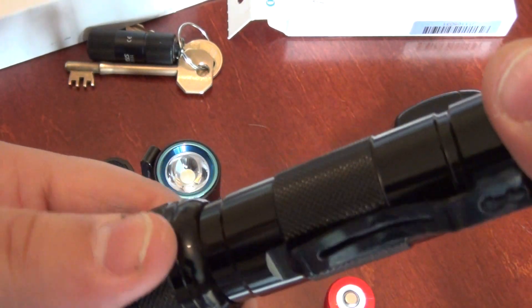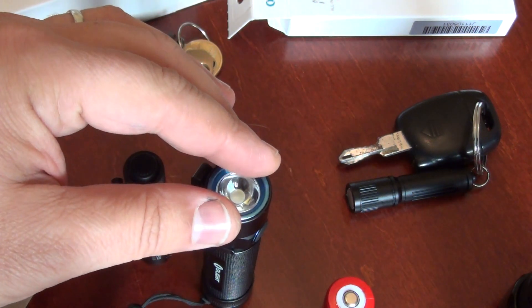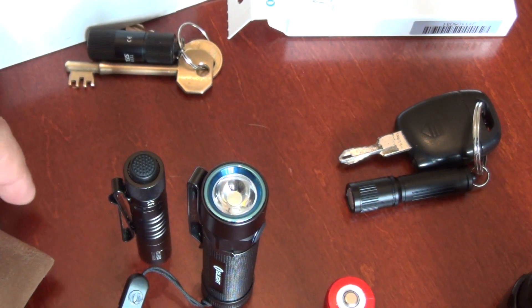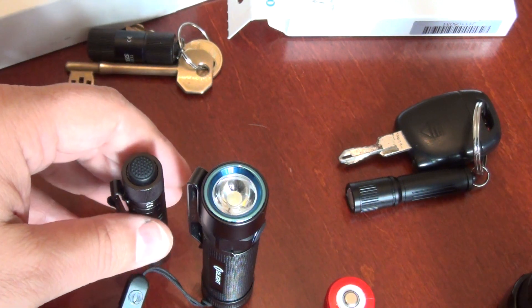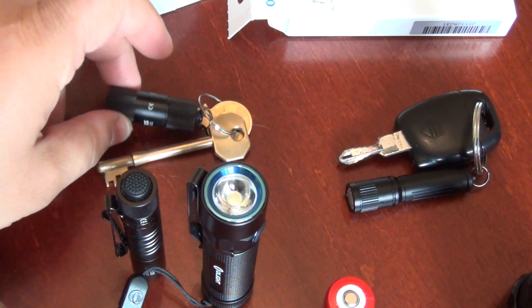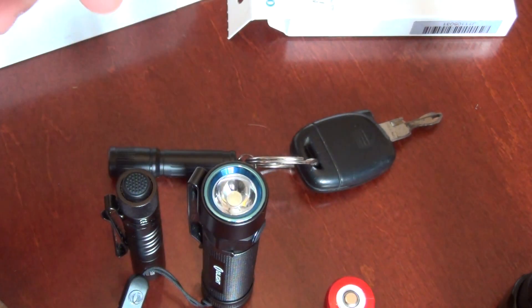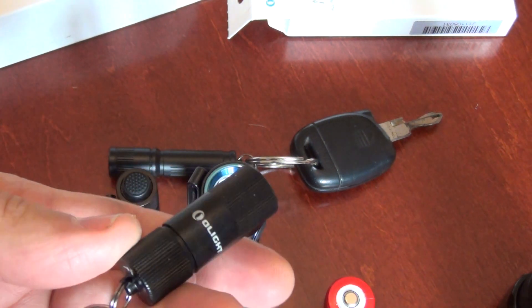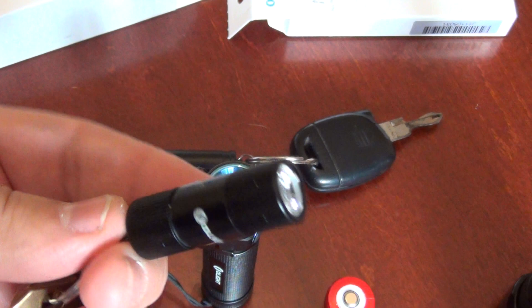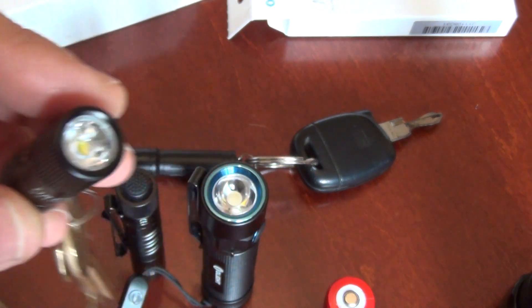I was taking the budget torch with me before, but now I will use only the Olights. I also have some headlamp torches I use in my practice. This is what I got from Black Friday this year as a gift to myself, and among them all the one I really, really very much like is this little keychain torch — it's amazing. Thank you, bye bye.